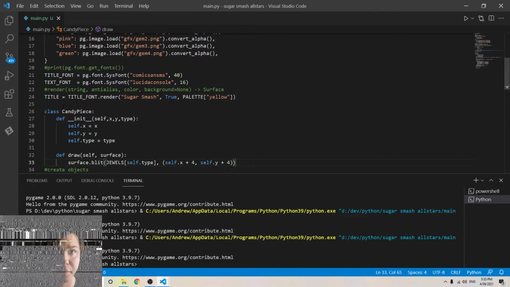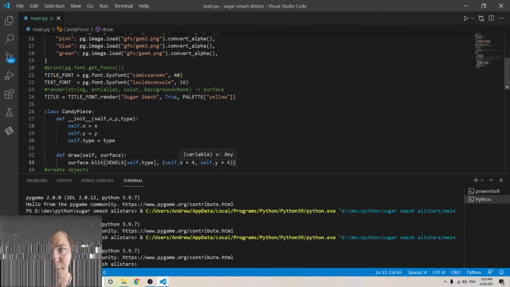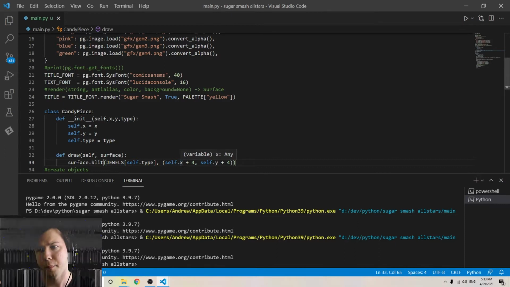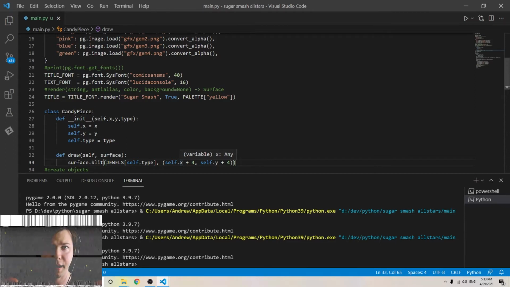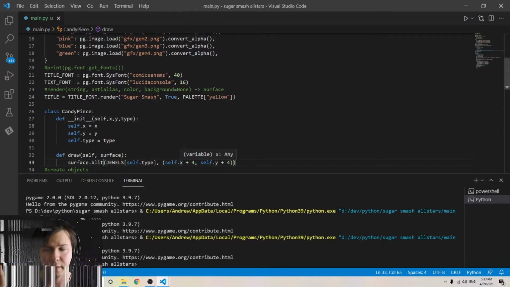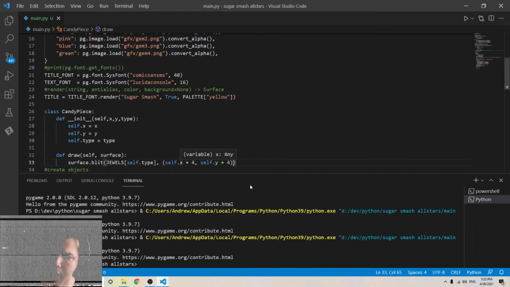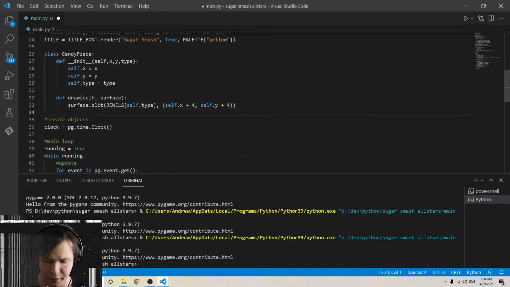Okay, now I found that just adding 4 to both the X and the Y helps to kind of move things along, because these images are 32 by 32. So if we look at the X, that means if we're putting them onto a 40 pixel square, then we need 8 pixels in total, which divided by 2 is 4 either side. So we're padding our image. Okay, so that's it. That's the class.